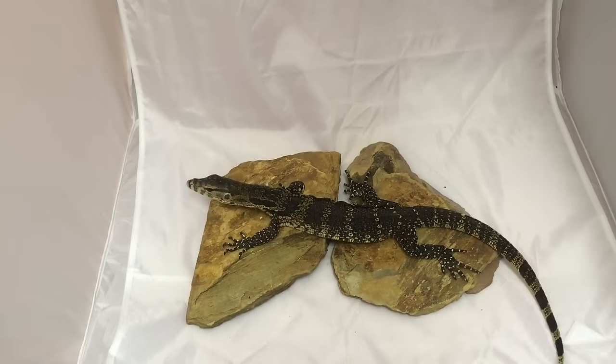Last but not least for the new additions is my new Sumatran Water Monitor, Everest. This is the addition I showed you in the last video that was in the cage that I said I wouldn't give any information about — but here it is, up close and personal. This is awesome. She's super tame, super sweet. I'm just calling her a female, I'm just assuming. But this is Everest and I can't wait for her to get big.